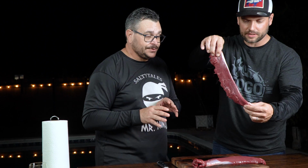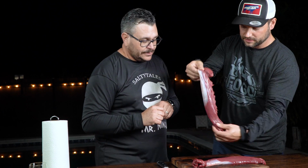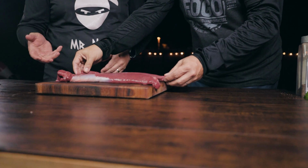You have to be paying attention to it. There's no fat at all in this. No fat at all. But it's beautiful, shiny, looks like an amazing steak. Another thing that I want to talk about is this is a pasture-raised venison.